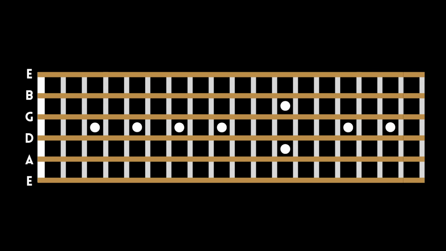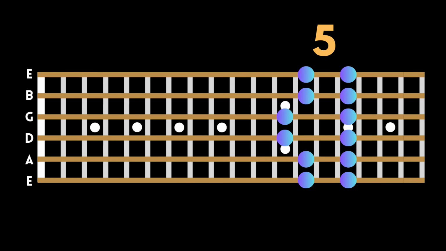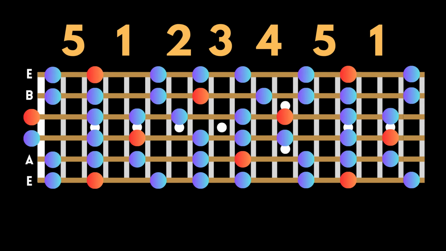Position 5 of the minor pentatonic scale looks like this. Position 5 has 3 root notes, here, here, and here. The root note on the G string is shared between this position and position 4 of the minor pentatonic scale, along with the glue notes that connect both positions. The 2 remaining root notes on both E strings are now shared root notes between both position 5 and position 1 of the minor pentatonic scale, completing the 5-position loop.